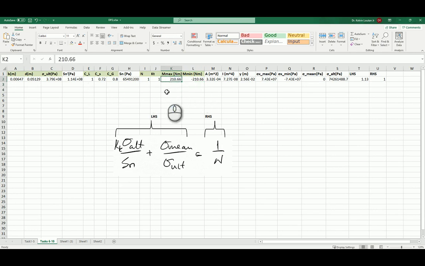And in this case, we could fluctuate. The name of the game here is to get the left hand side equal to the right hand side. We know our right hand side is 1 on n, which is 1, and we want our calculation here, which is the left hand side, to be equal to 1. So in order to get that plus or minus M that can be applied, we fluctuate this. We see it's already crossed 1.13, so we could bring this down to 205, for example, 200, 190.